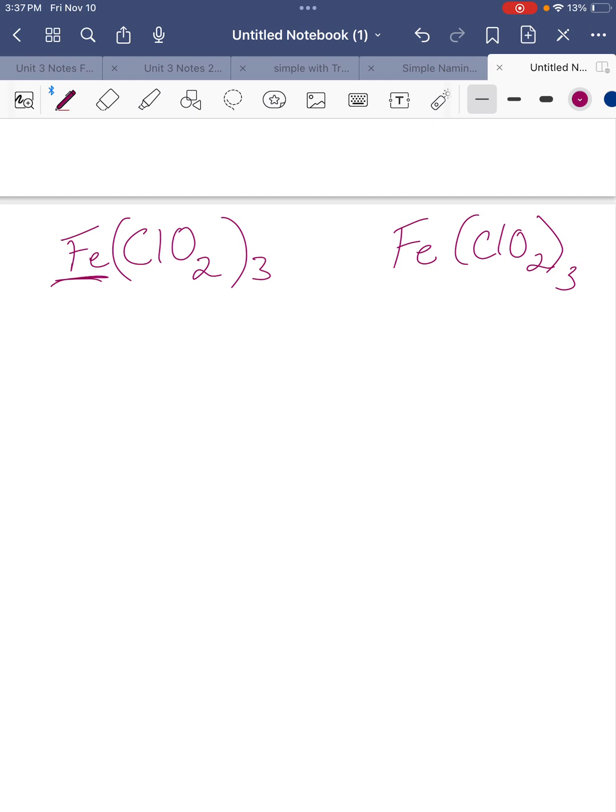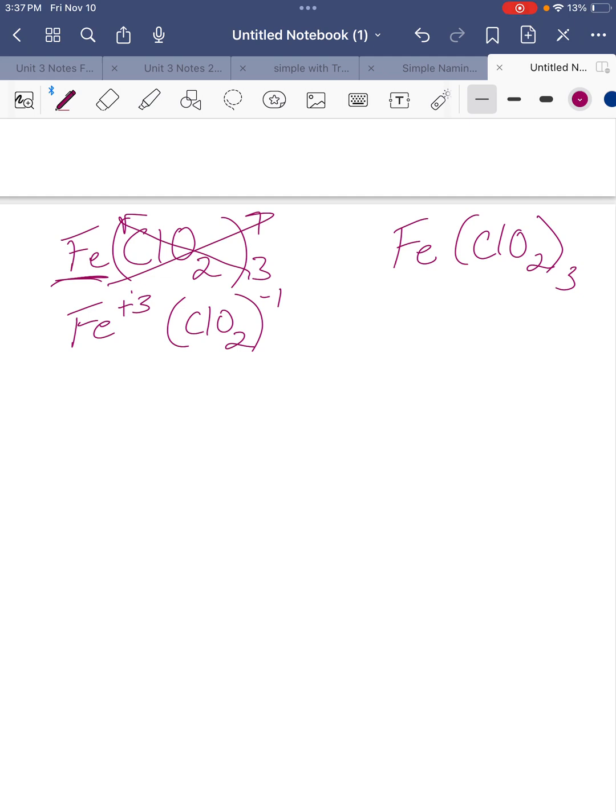Okay, first one, uncross and undrop. So I'm going to bring up the numbers and make them correspond to the charges, because these would have been the numbers I multiplied by, or cross-multiplied. So again, I always double check.